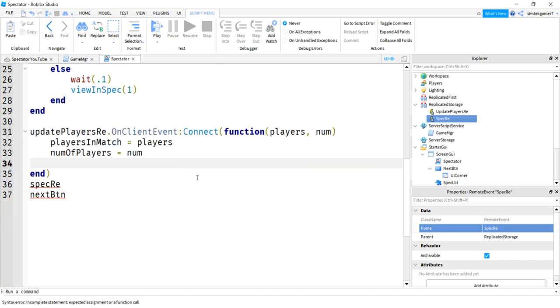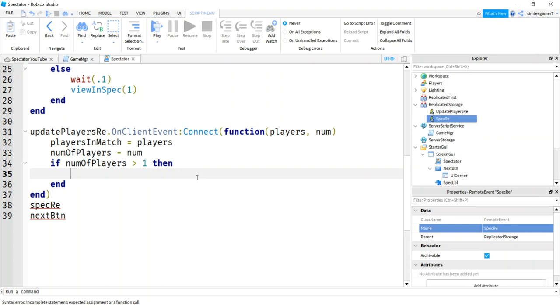Cool. All right, now, I'm not really doing a lot of handling for winners. I probably should do that on the game management side, but I'm going to do it here. I'll say if number of players is greater than 1, then we're going to do stuff. Oh wait, we don't want to do that here. We want to make this equal 1 right here, right? We had a winner, right? This is updating everybody, including the guy that died. So we're going to update everybody. Say, hey, there's a winner.